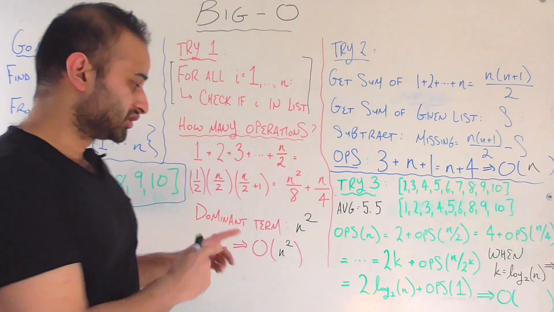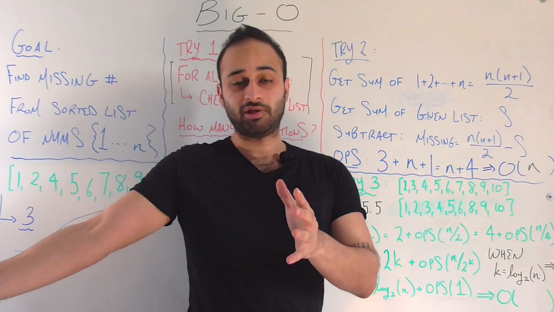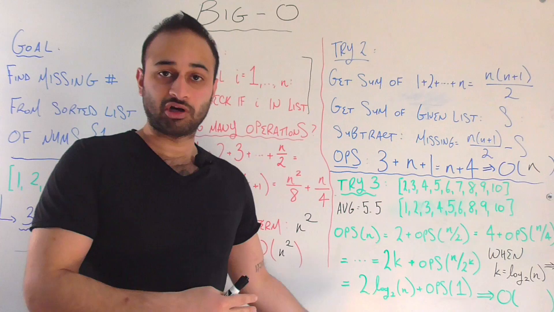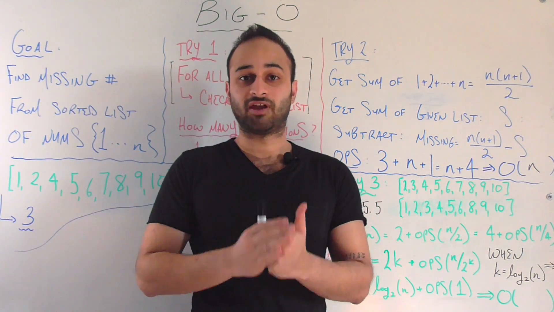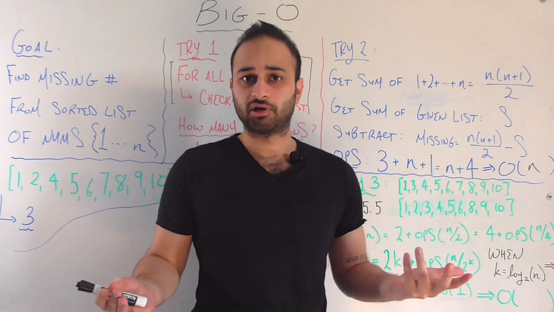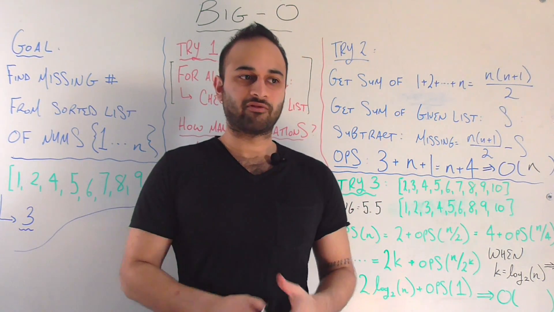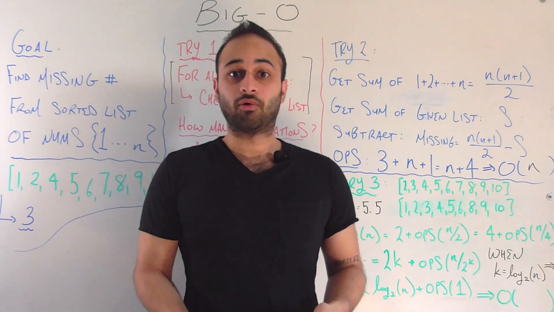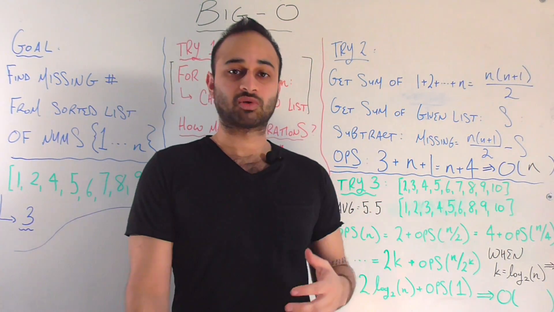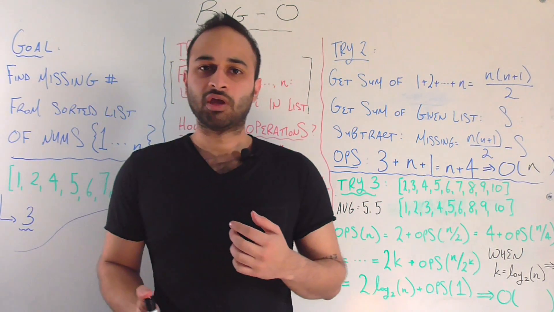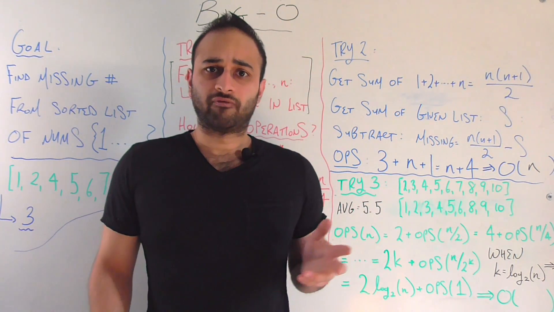Big O of n is much better than big O of n squared. If the number of elements doubles — going from one million to two million elements — we're not quadrupling the operations; we're just doubling them. In a real-world example, say you're a startup with a hundred clients now but you want a million clients in the future. That can only work if the systems you've built are able to scale properly, and this approach scales much more favorably than the first one.